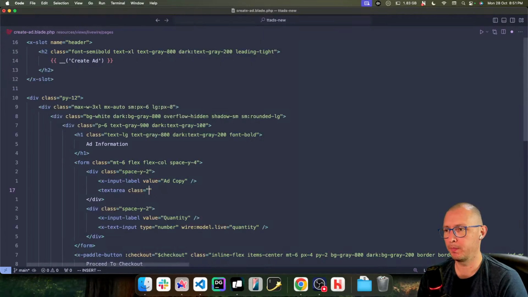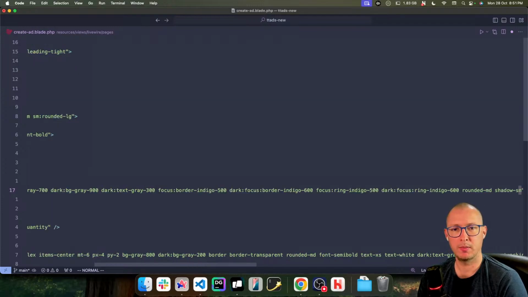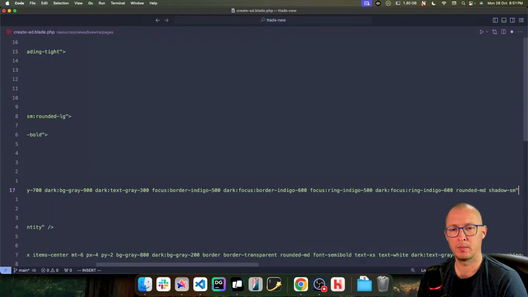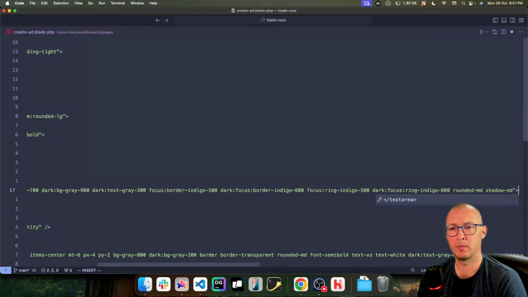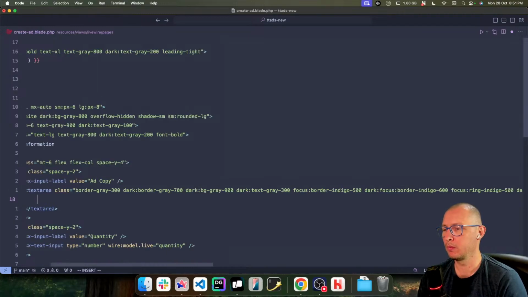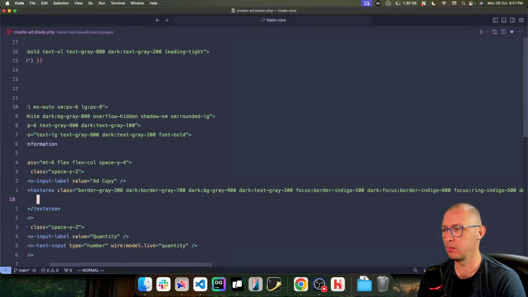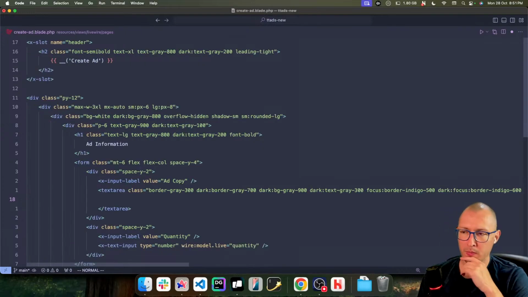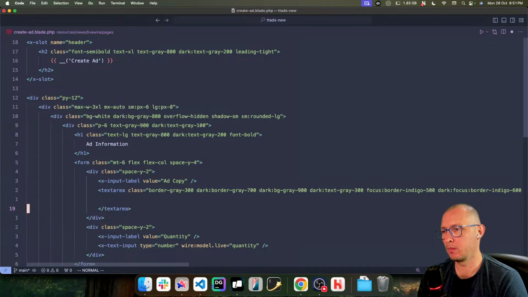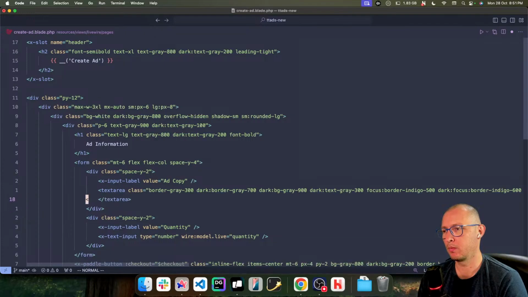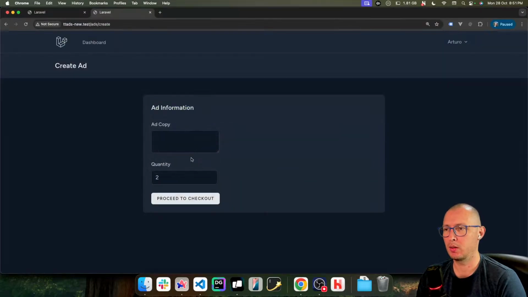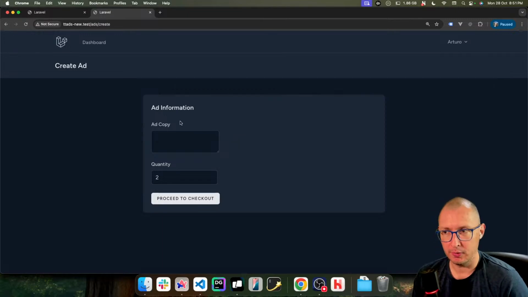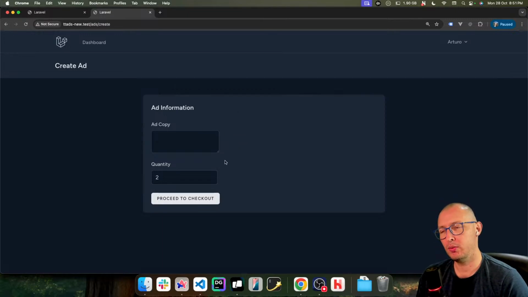Yoink. Paste. Okay, how does that look? Interesting. When I added the div, it reduced the size of the text input.